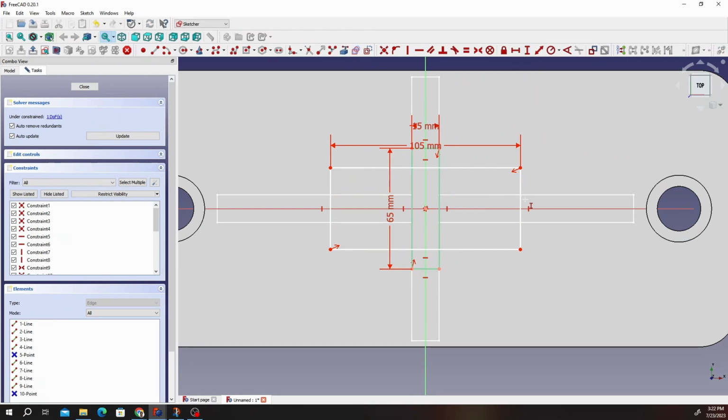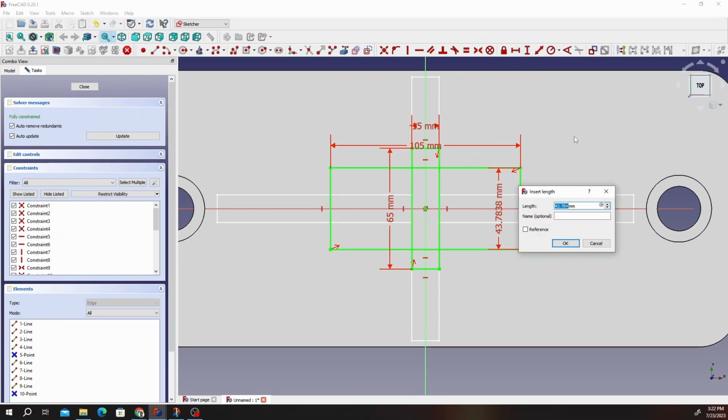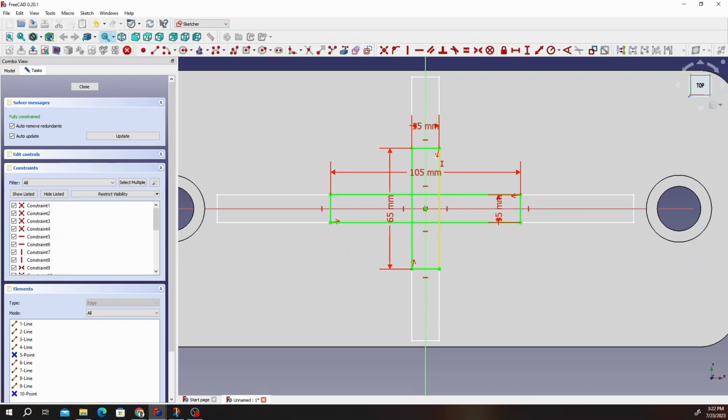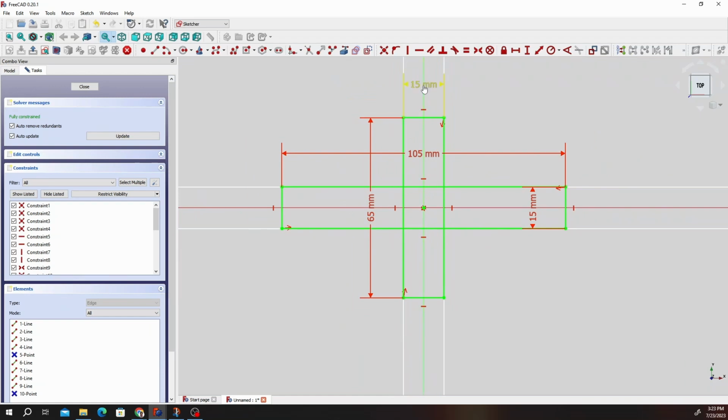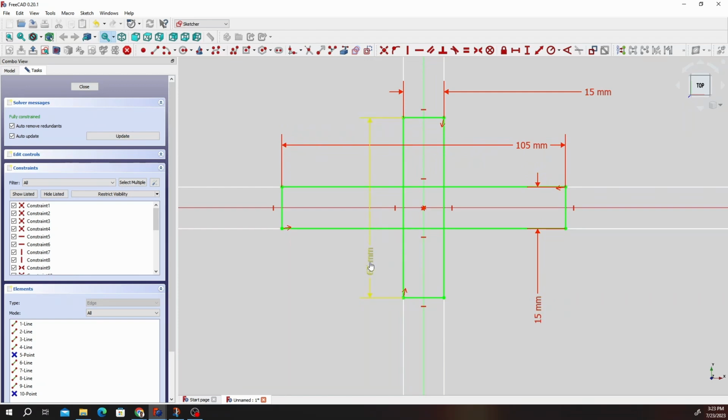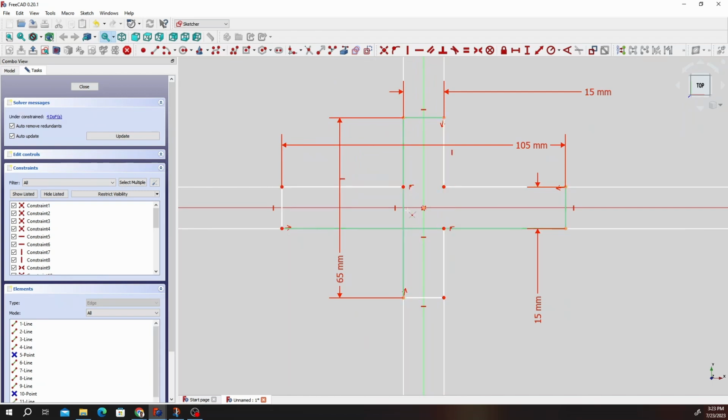And this is going to be 15. Okay, so we're going to go through the same process of constraining it, making sure it's fully constrained after splitting out those middle edges. So go ahead and click on that line. Make sure you have all those middle edges clicked out.